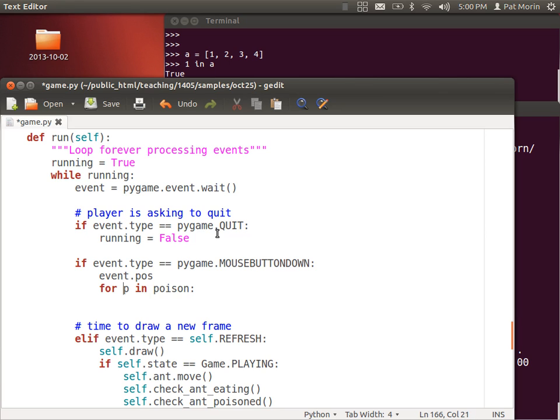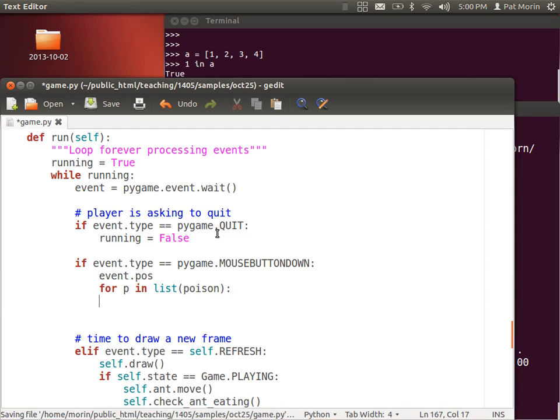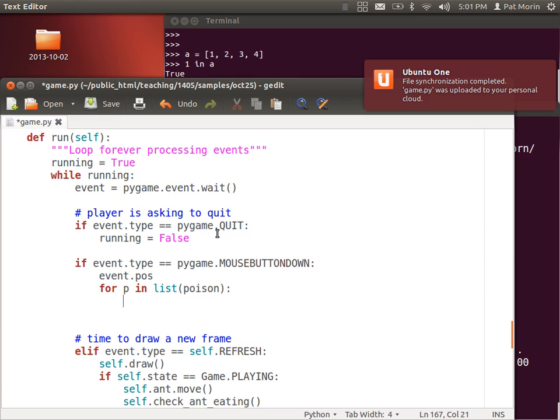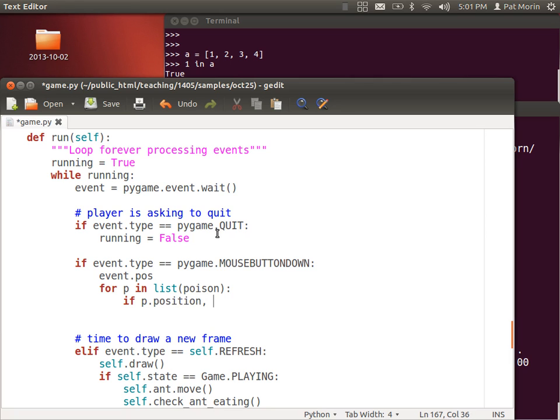Okay, so there's several things of poison, right? They're stored in a set called poison. And so we'll say for p in poison. So poison is a set of these poison game items, and we'll iterate through that set. And actually, I'm going to do something that looks a little bit strange here. Before I iterate through that set, I'm going to turn it into a list. And I'll explain why in one second, why this is something we need to do. But for now, let's just leave that for a second. If I forget to explain it, someone remind me.